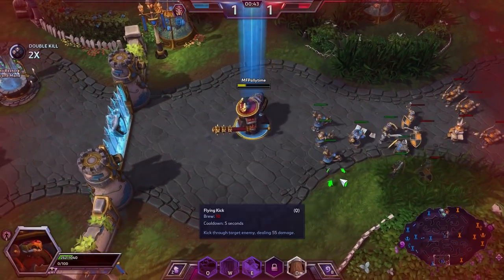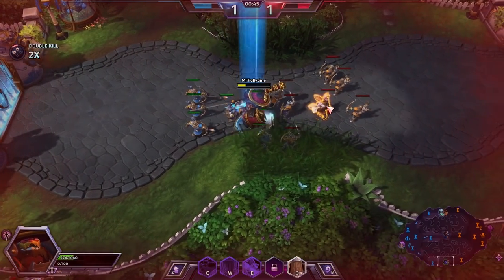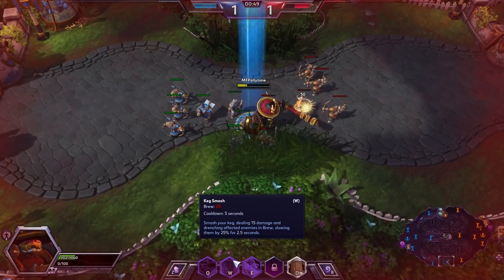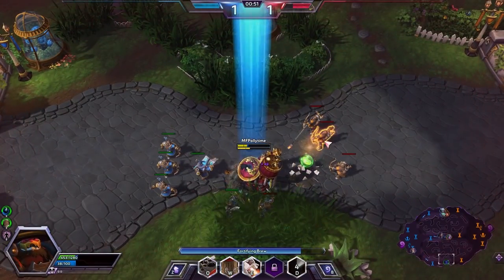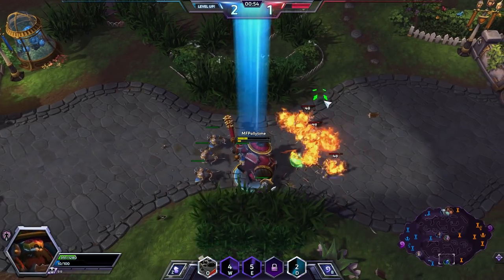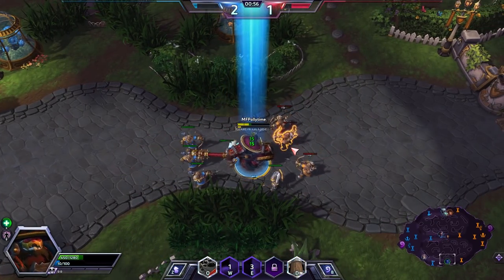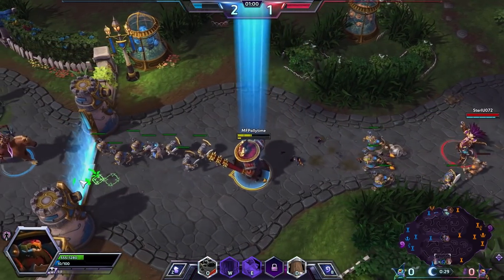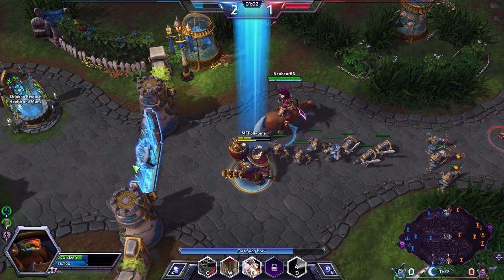My Q ability is Flying Kick. This allows me to jump to a target and deal some damage, by the way. My W ability, Keg Smash, deals a tiny bit of damage. But then we can use our E ability, which is Ignite, and deal damage over time on something we just Keg Smashed. So you're basically supposed to use those abilities in unison.